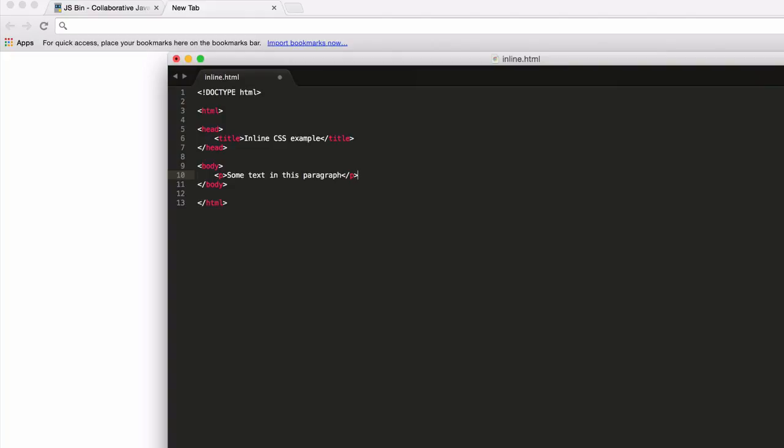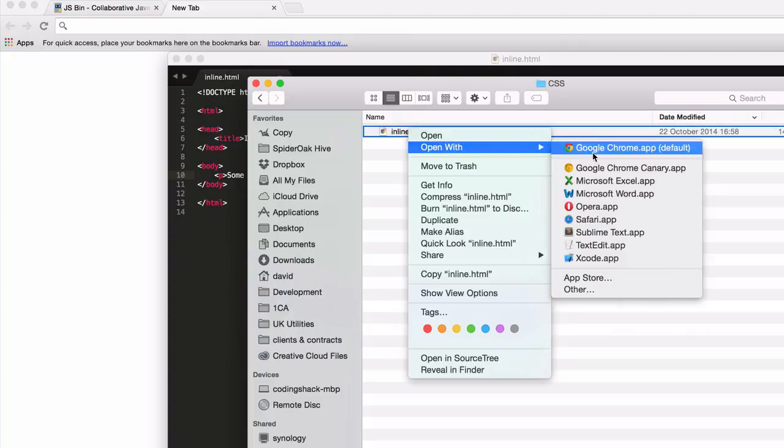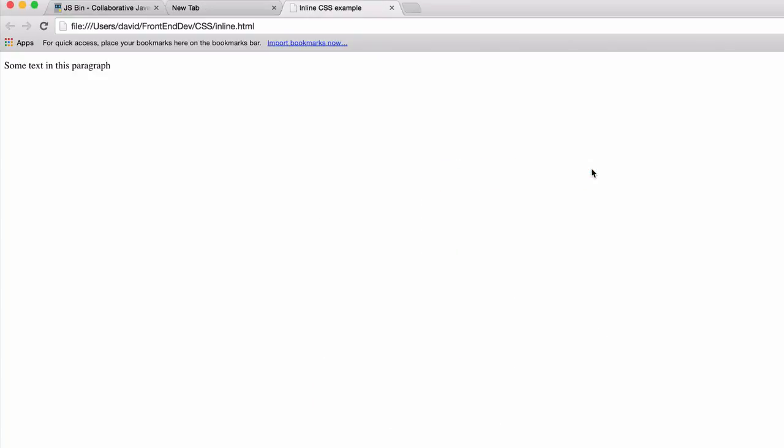Okay, as we have already seen when learning about HTML, the browser automatically formats and applies a default style to the various semantic markup that it knows about. If we save this file and we open it in the browser, we see that there is some type of automatic formatting in place. The paragraph has a color, the paragraph has some kind of spacing around it, and this is the style that the browser applies automatically. But let's suppose that we want to change this behavior.